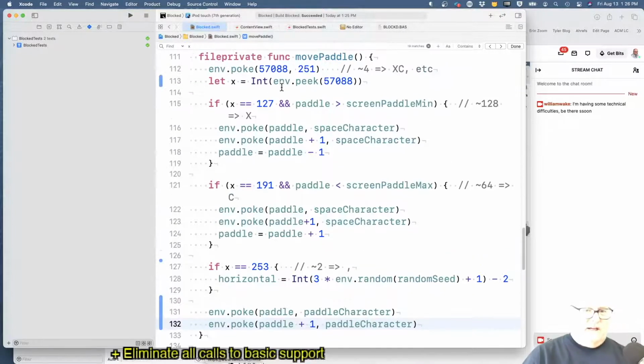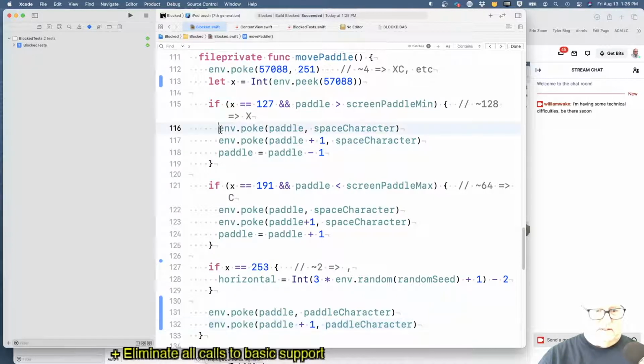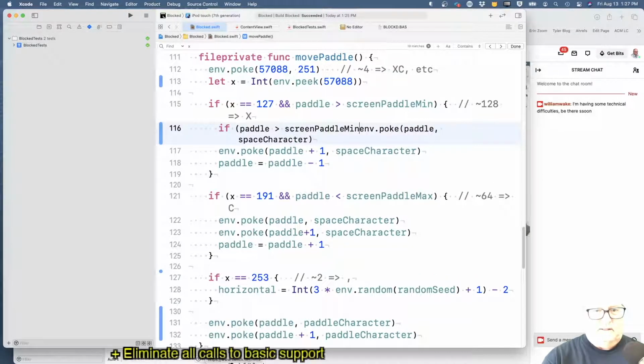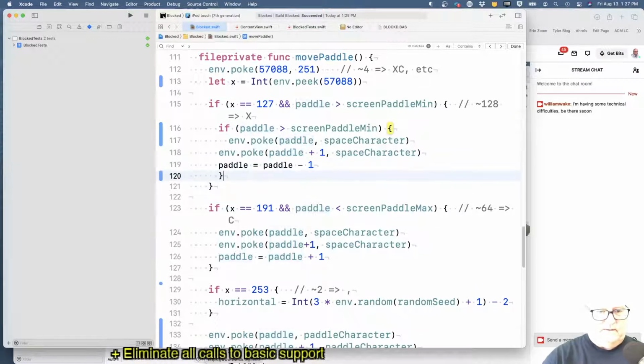All right, now what I want to do is pull out the case. If X equals this and paddle is that, is certainly equivalent to if paddle is greater than screen paddle min, then do this stuff in here. Okay, Control I. Where's my reformat?